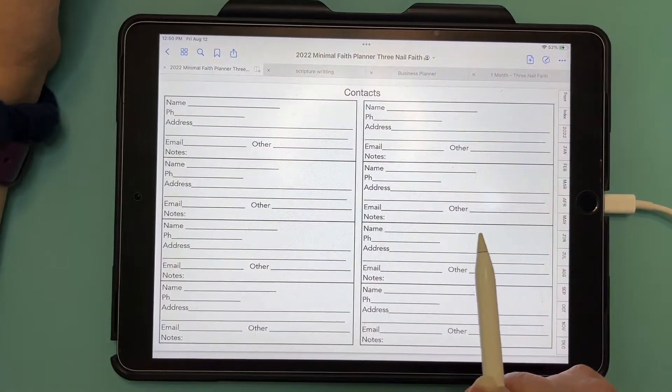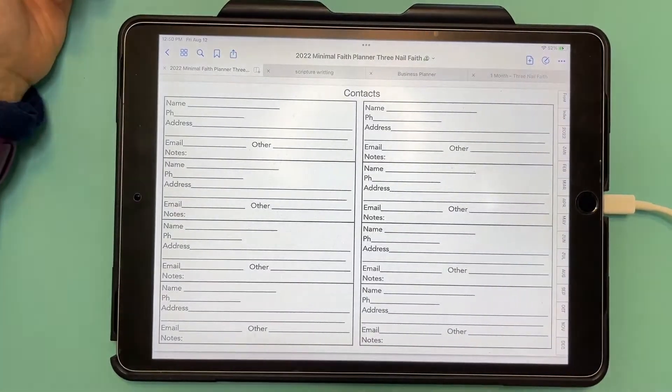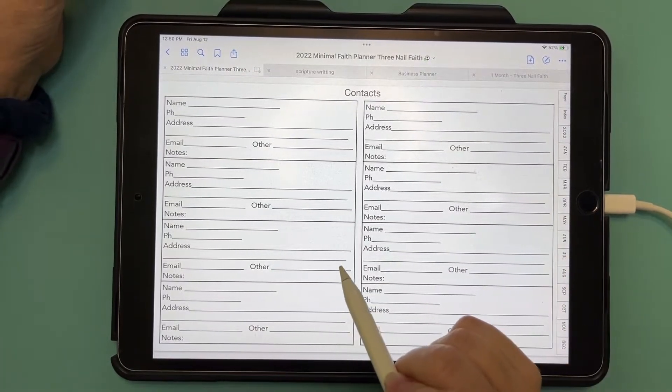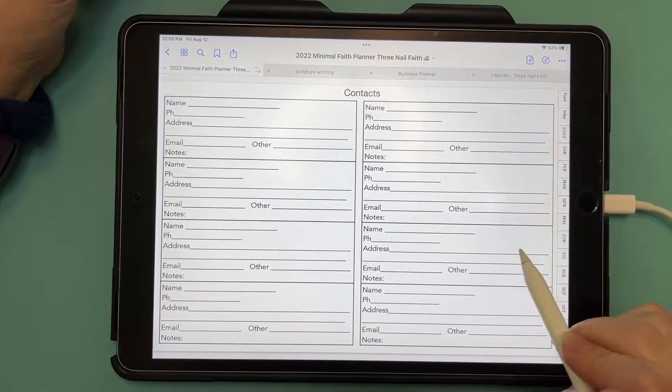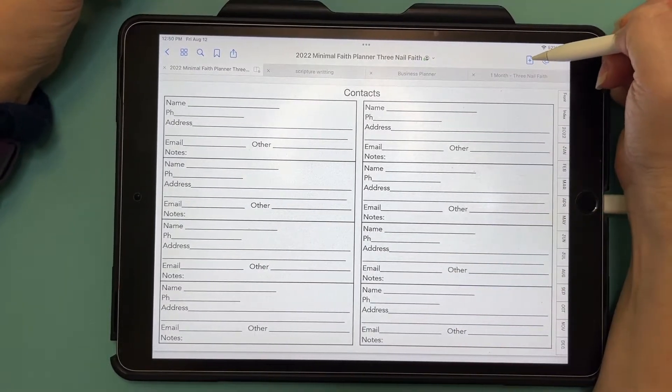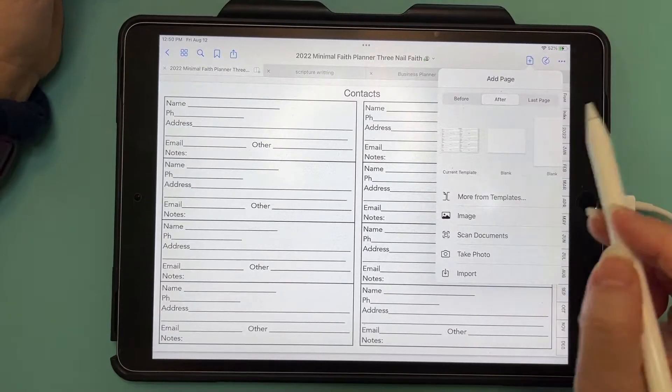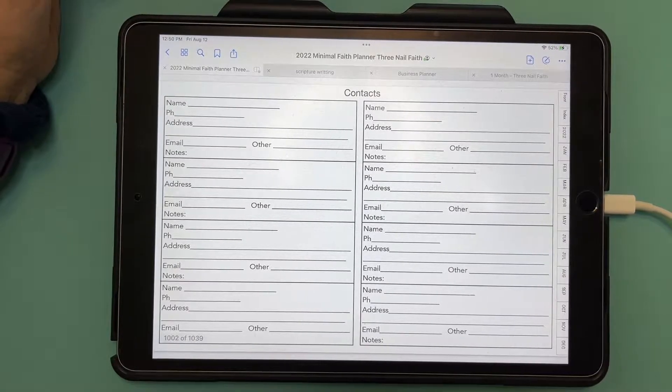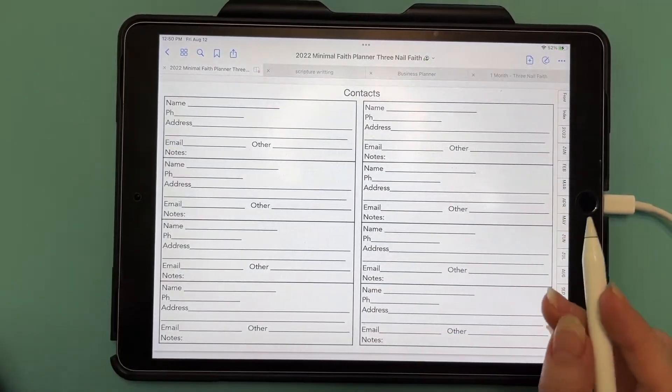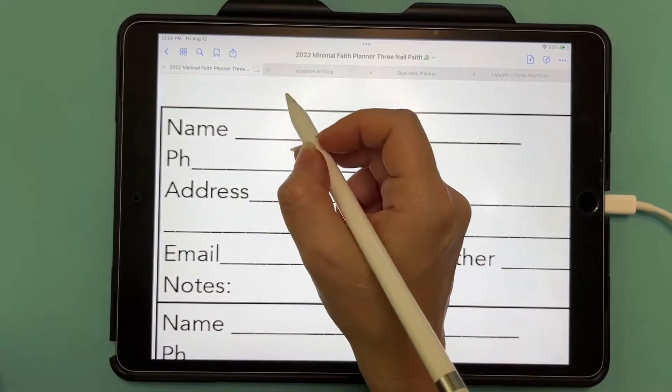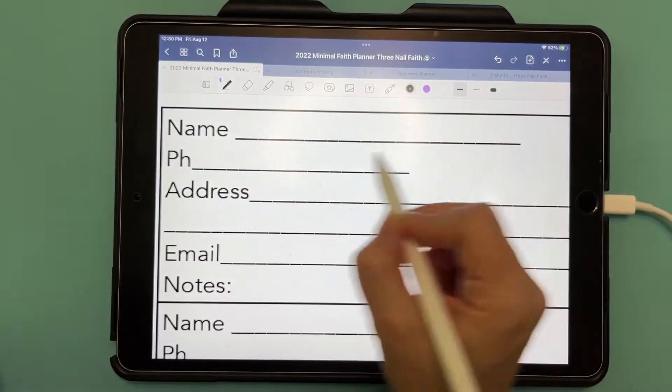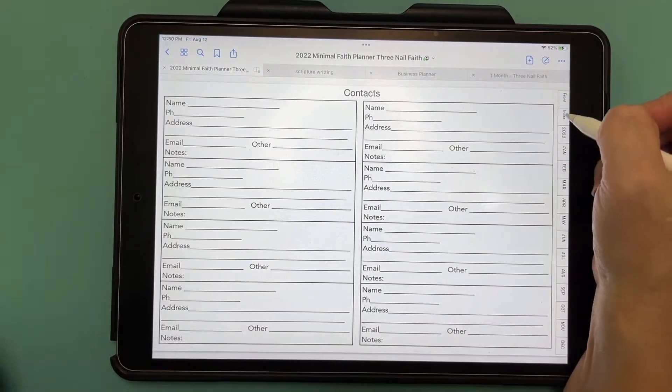Next will be contacts. So this is basically like an address book. I don't really know that many of us use it digitally like this anymore. Most everybody has it in their phone, but I wanted to include it in case you were the type of person that still wants it. On all of my pages like these, I only add one page, except for this one has a couple of them. If you need to duplicate a page, you would just come up to that plus sign and hit the current page, and that will give you a duplicate of that page. You just zoom in and fill in all the information.